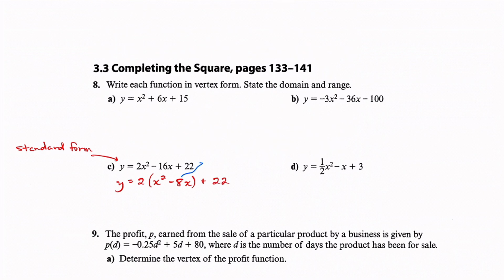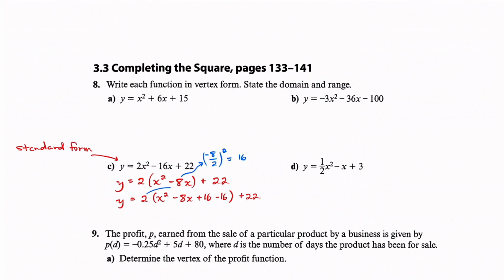Okay, then we had to take this term and we needed to divide that by 2 and then square it. What this was doing was creating a perfect square trinomial that I could then factor later. So when I do that, that's going to give me 16. So I'm going to put 16 back in there. I'm going to put the plus and the minus, so plus 16, minus 16. And the reason I had to do the plus and the minus was so that I wasn't changing it from this step to this step. This is the exact same function because these two things would cancel out, and then that would just give me back this. Okay, so it hasn't changed.